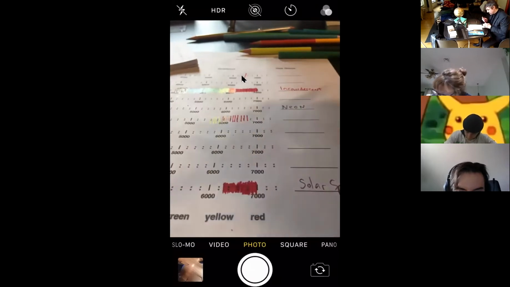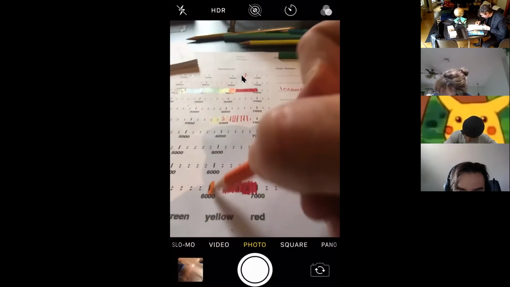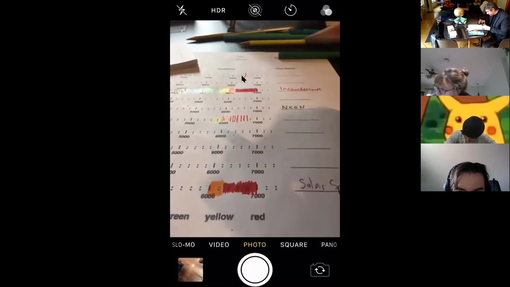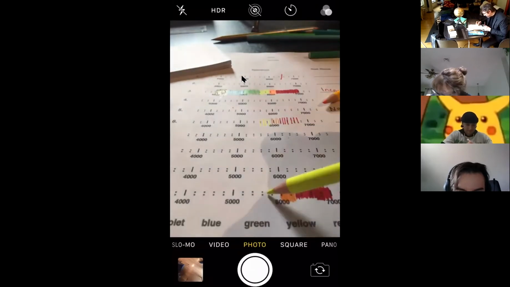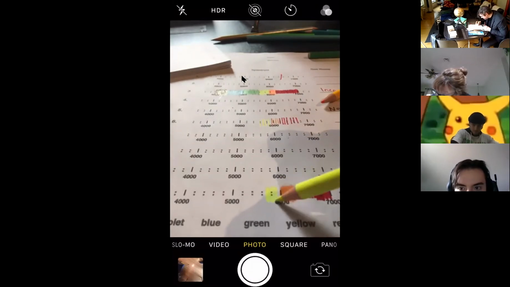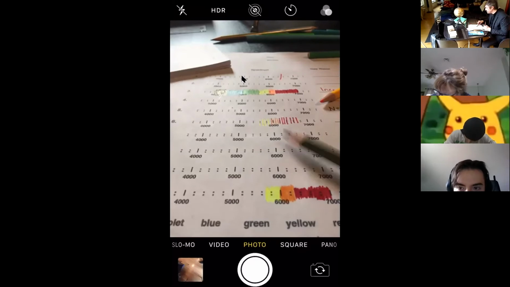And we're going to draw in our continuous spectrum just like that. Orange will go from 600 to 630. We're doing the cartoon ROY G. BIV spectrum. Yellow kind of goes from about 570 or so all the way to 600.